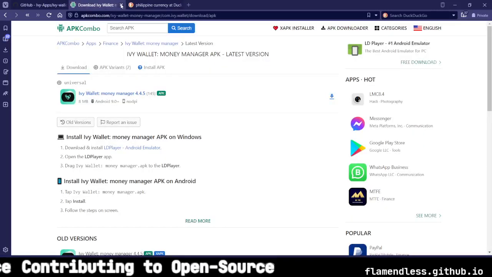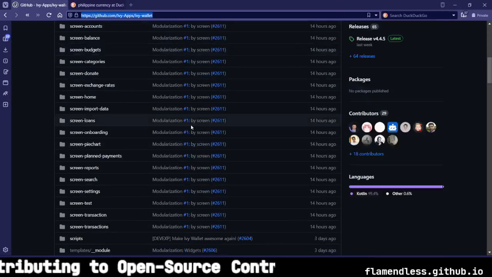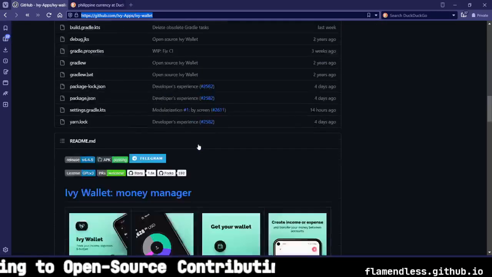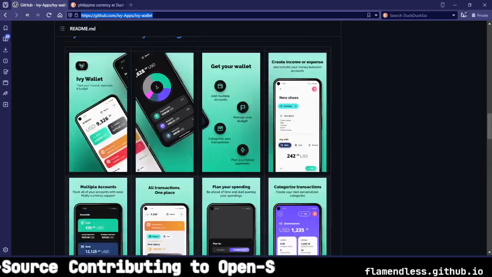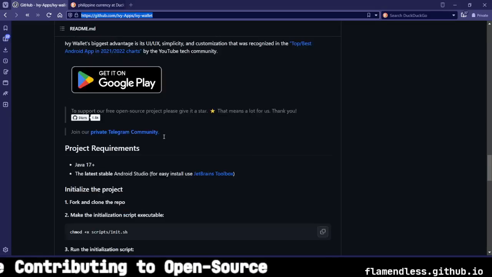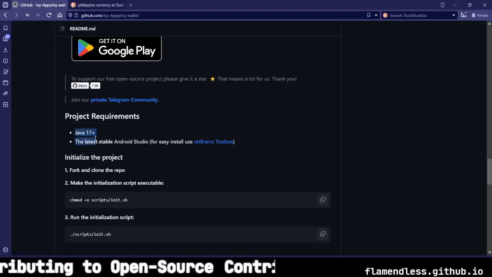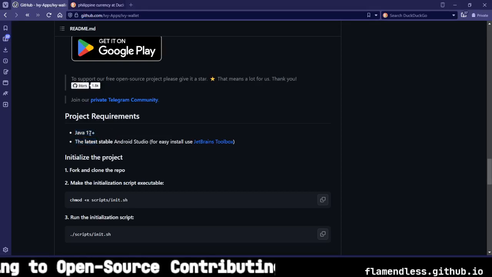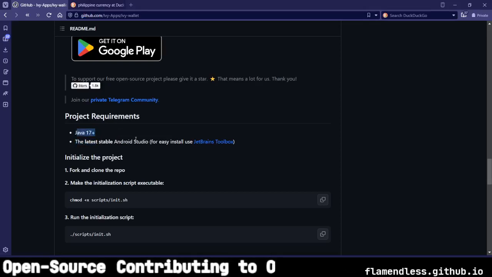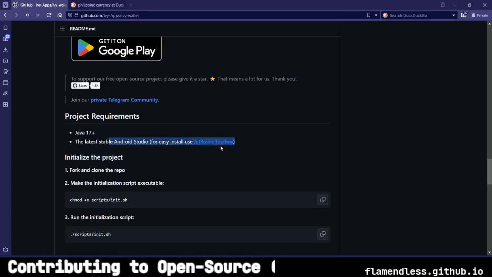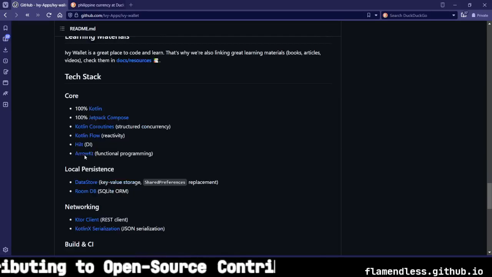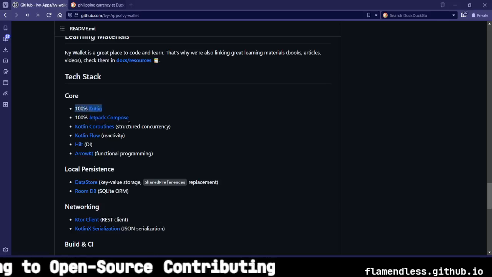Okay, so here is the repository if you guys want to check, and here you can see the technology used for this one. Java. Anyway, this is just a requirement because it uses Android Studio, with the JetBrains Toolbox for easy setup. And then here, it's written in Kotlin.